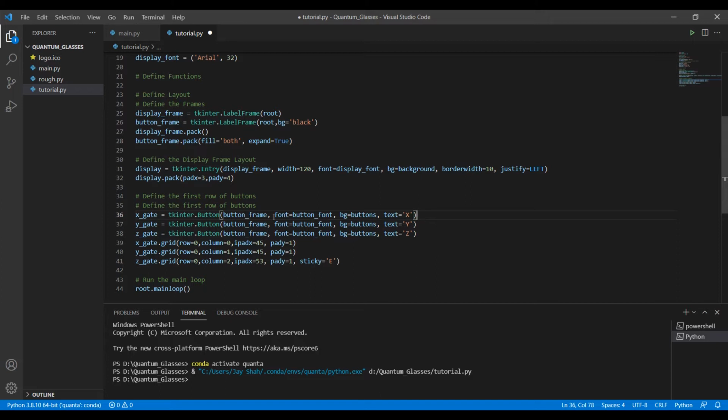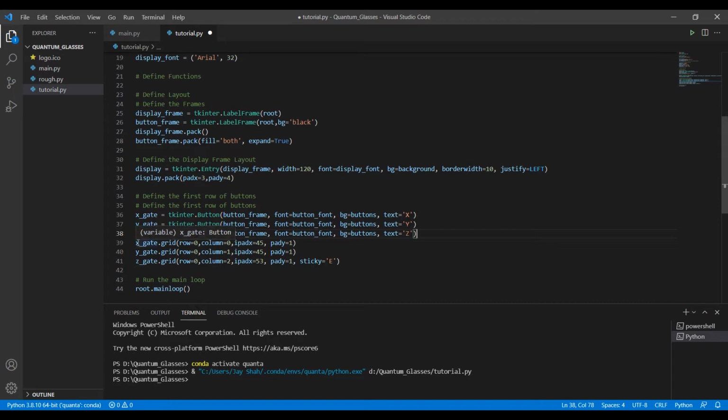I have kept X because that's what represents the X gate. And after we have defined all these three buttons, so here we are defining the first row of the buttons in our visualizer.